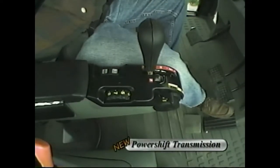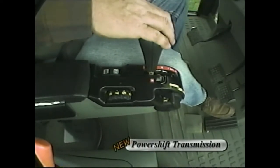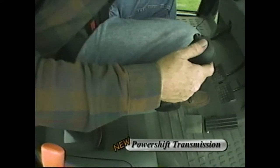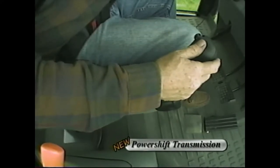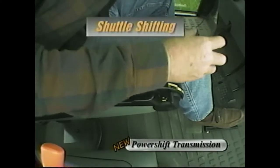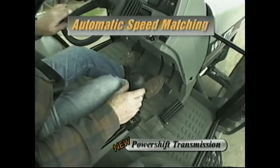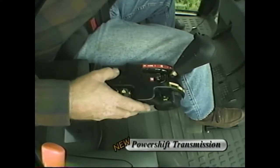The new electronically controlled power shift transmission provides 18 forward and 6 reverse speeds with no-clutch shifting, and is standard on the 8510 through 8810 and optional on the 8310 and 8410. This transmission is totally new — new stronger housings, valves, and gears. All shifting is done with a single lever in the right armrest console. A simple straight inline shift moves you effortlessly through the gears with no unnatural patterns. Pulse shifting allows up and down shifting one gear at a time, or hold the lever and the transmission shifts progressively. Shuttle shifting is just as easy by moving the shifter forward and reverse. Automatic speed matching lets you keep your attention on the road without worrying about shifting down for a turn into the field.